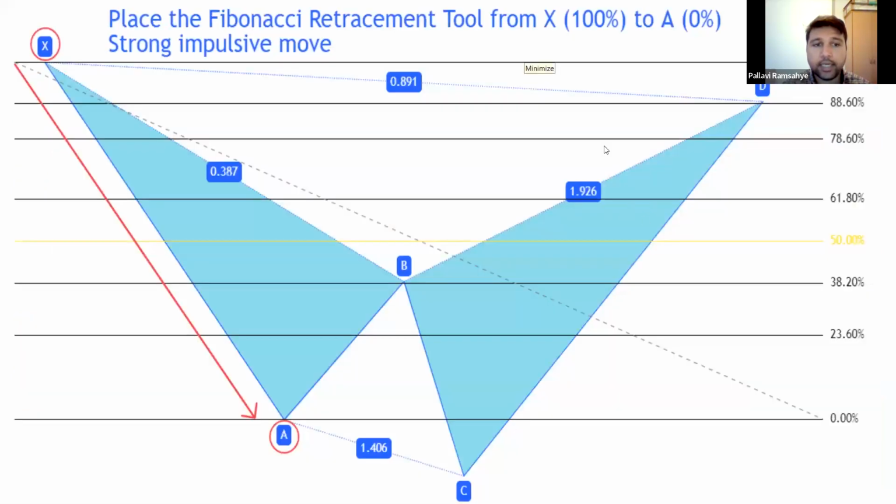So this pattern right here is a bearish shark pattern, okay? So what we're looking for when we start off is a strong impulsive move. Always, always. When we're looking at the charts, the easiest thing about this pattern that makes up 50 to 60% of the work that you've got to put into finding these patterns is just placing it on a really, really strong impulsive move.